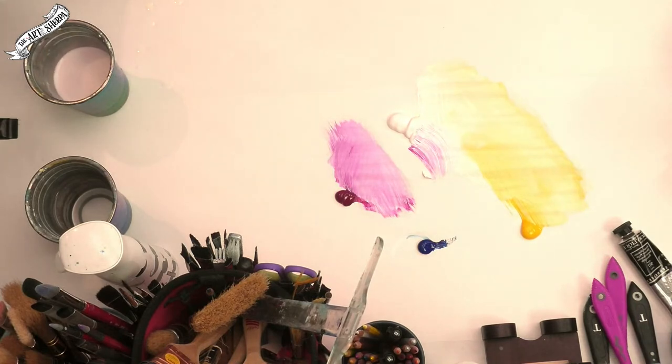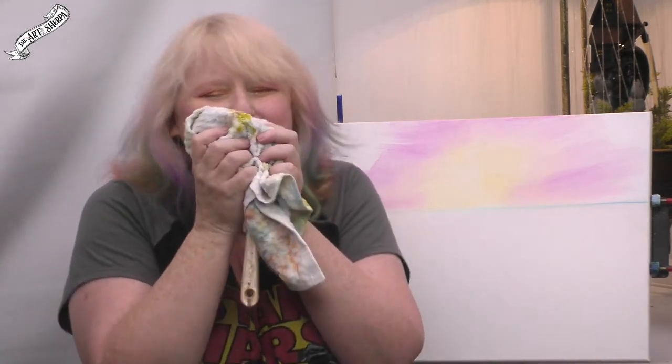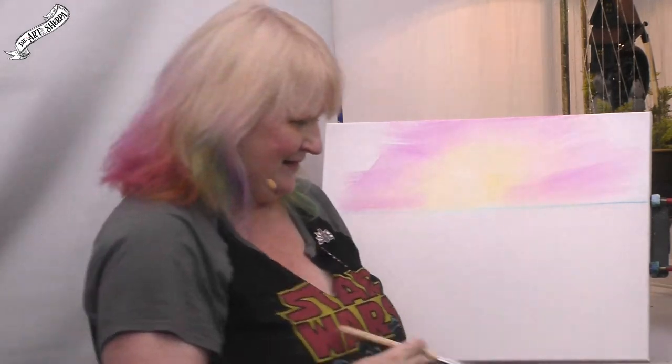Wring its little neck till it's dry. Actually, just be nice to it. Snugger your little brush in a warm and cozy towel. I'm just not that violent with my stuff. Love all the water out of it.